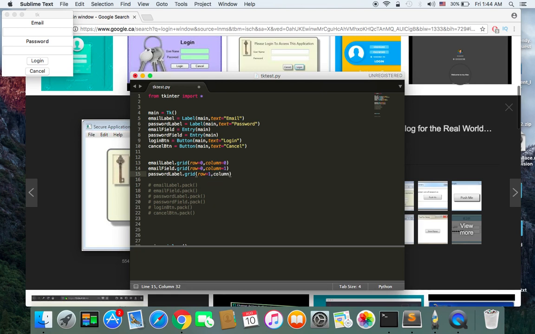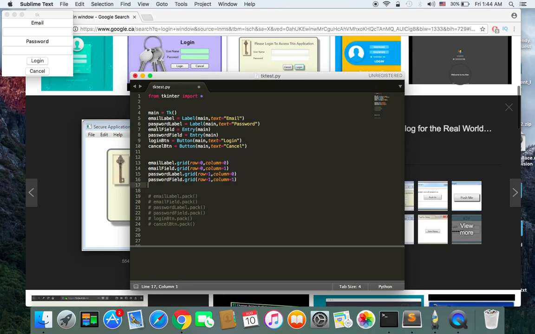And then the column should be 0, right? And the password field should get the row of 1, and the column equals 1, right?